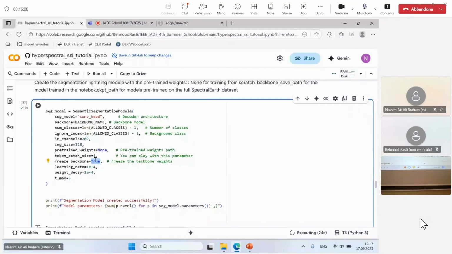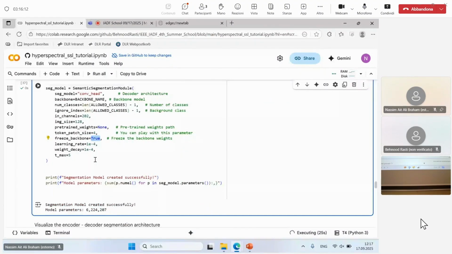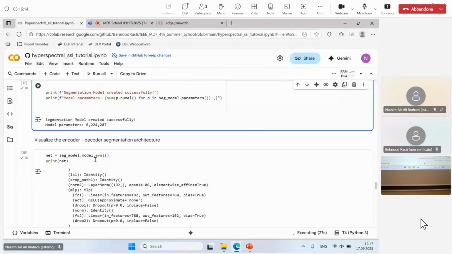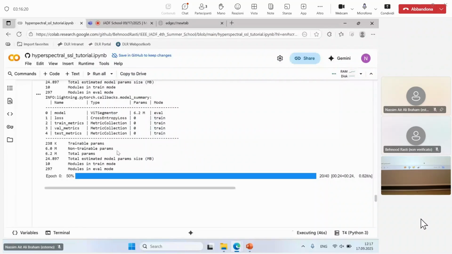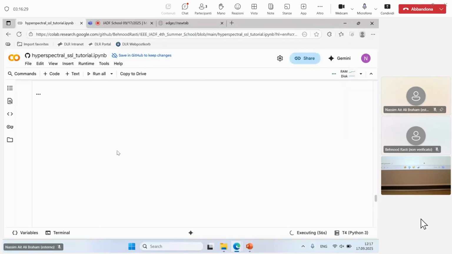Where was I? Okay. It's logging for every epoch, and this is the main bottleneck on Colab. It's relatively slow. That's why you shouldn't go maybe for more than 5 epochs. It's like 45 seconds per epoch. Yeah. So this is just loading a validation step, and then you should start seeing some results.